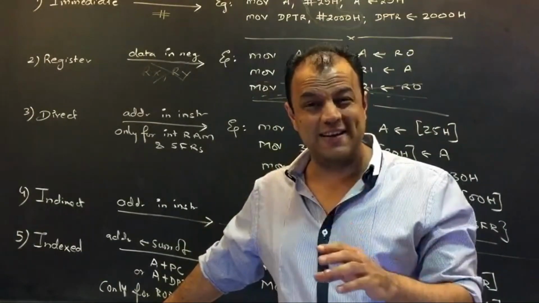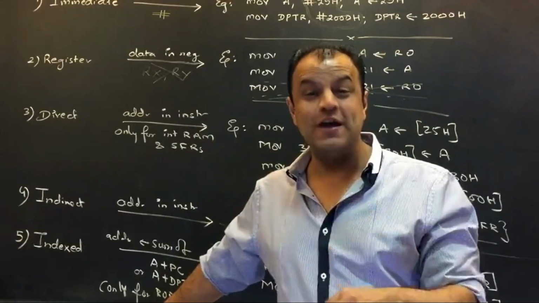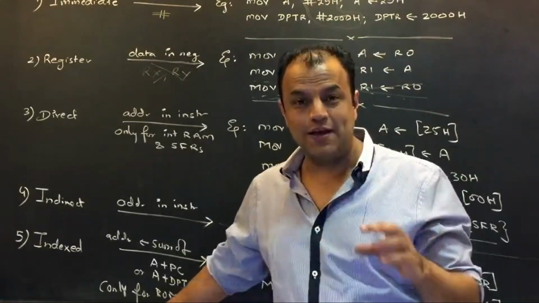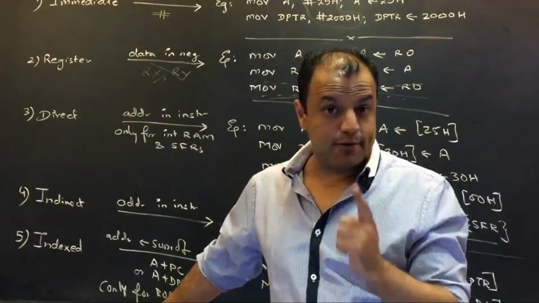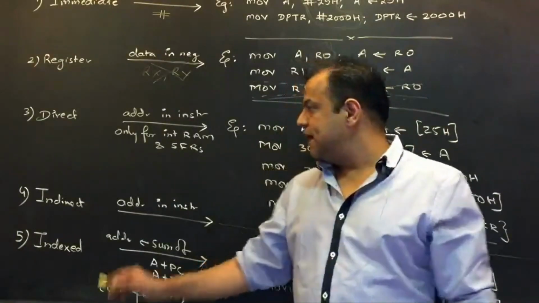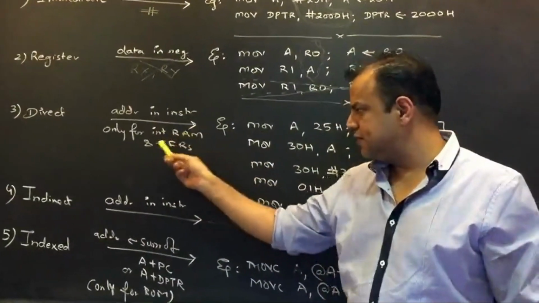Internal RAM uses only addresses from 00 to 7F, giving a whole range of addresses 80 to FF totally free. Those are allotted to the SFRs. They are also 8-bit addresses. Altogether they are 00 to FF. So, direct addressing mode works for internal RAM and SFRs.